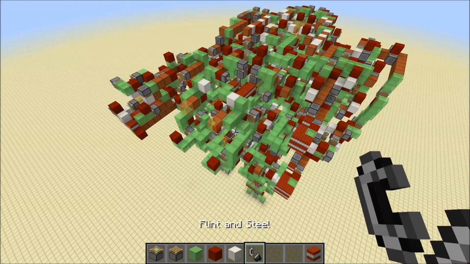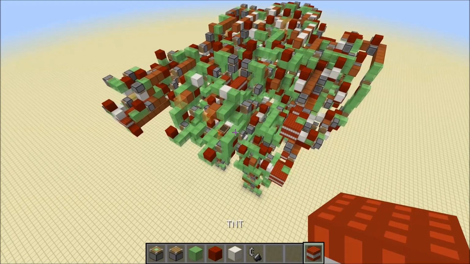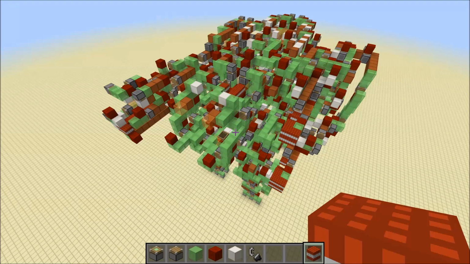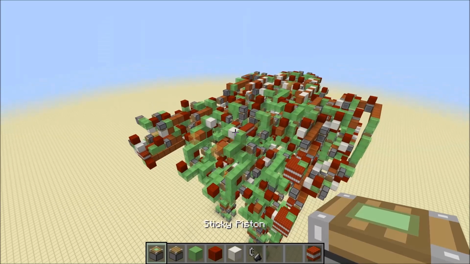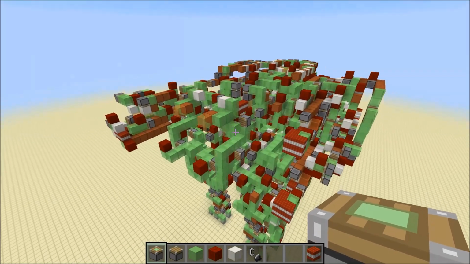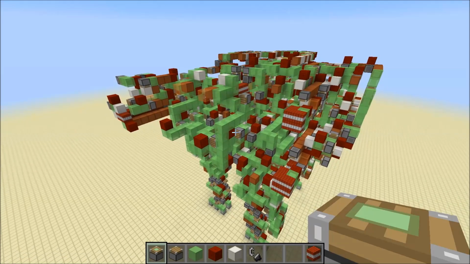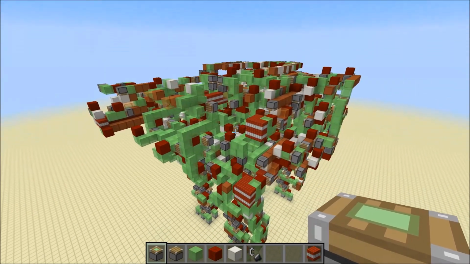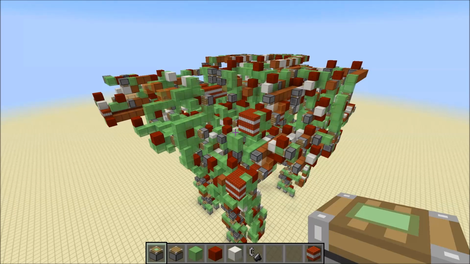We're going to need a flint and steel to occasionally cause block updates, and at some point during the series we'll probably involve some TNT. I want to go over different mechanics per episode. I will eventually cover pretty much all the things that are necessary to build something like this. So we'll start with the basics this episode, that is all the different engines you can use and how you can attach stuff to your engine.